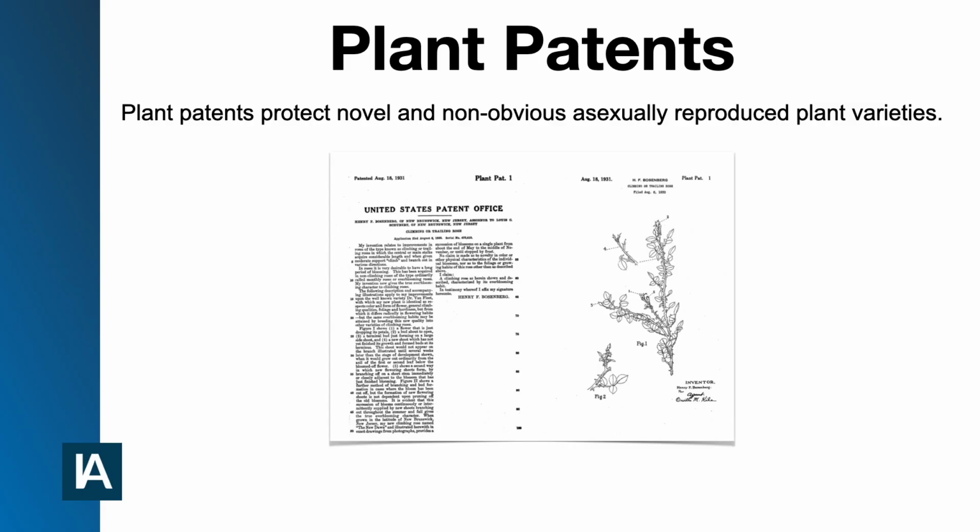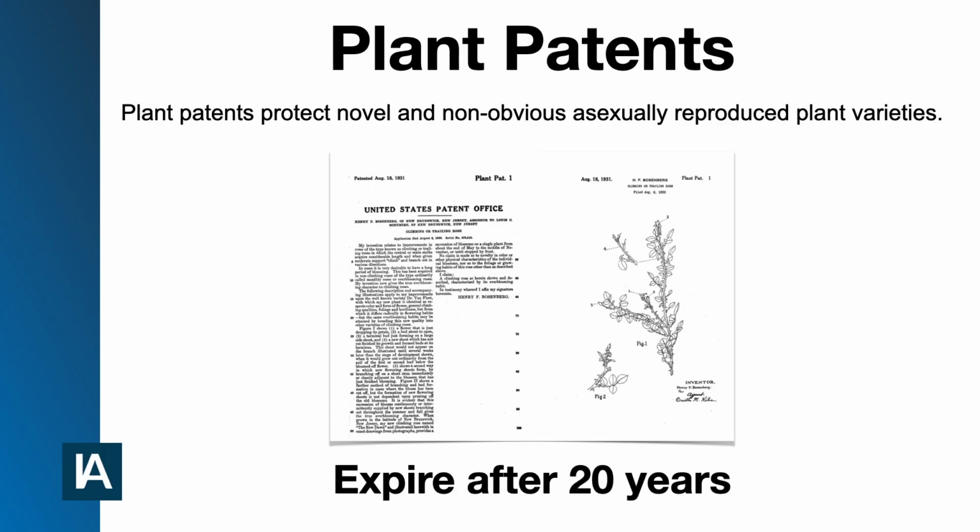The third type of patent is a plant patent. According to the USPTO, plant patents may be granted to anyone who invents or discovers and asexually reproduces any distinct and new variety of plant. Plant patents last for 20 years. Plant patents will not apply for most of you because independent inventors aren't usually involved with creating new and non-obvious asexually reproduced plants. If you'd like to read more about plant patents, I've attached an explanation taken from Patent It Yourself by David Pressman in the resources section.